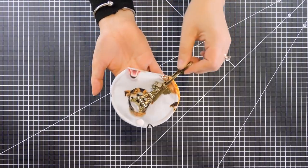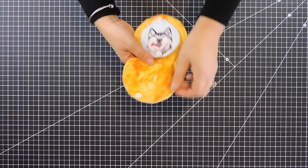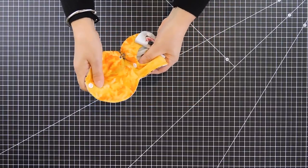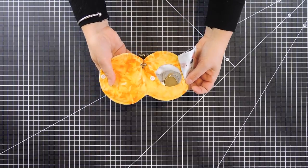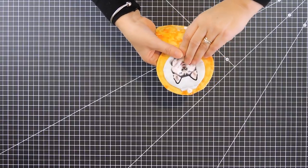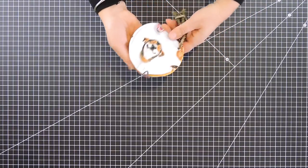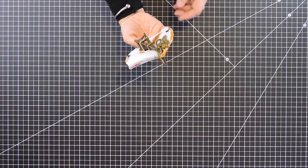Hello everyone and welcome to Sewing Saturdays! My name is Gina. Today I decided to show you something small — the last two weeks we did more complicated things like makeup bags and a purse. This week we're doing something you can add your keys to. It looks like this — when you open it, it's for change, and you can slide it over and hang your keys here. I also put a couple snaps on it.